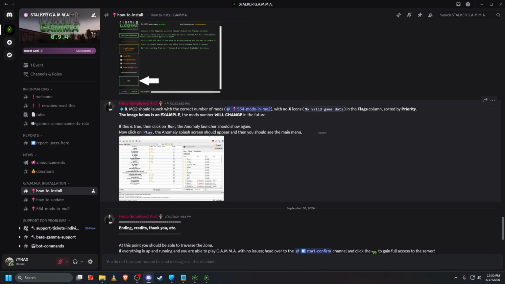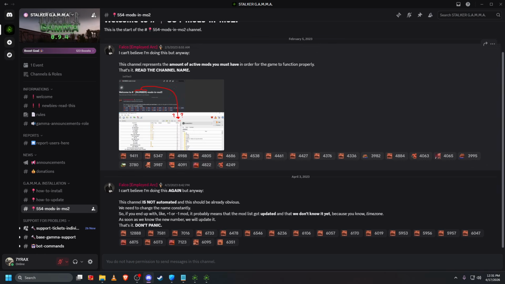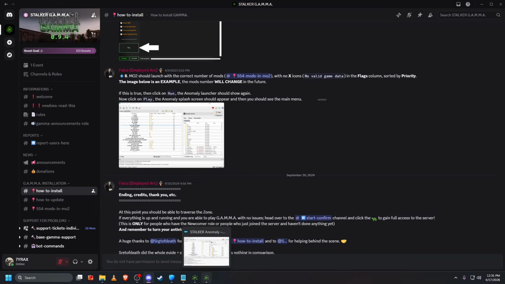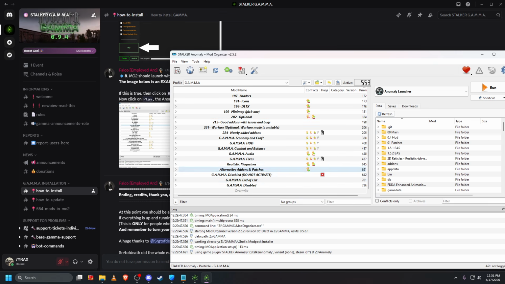Whatever mods are in here, you should make sure that you have the same 500 and whatever you have at the time when you download it. So I have 553. I'm guessing this one you can't activate.